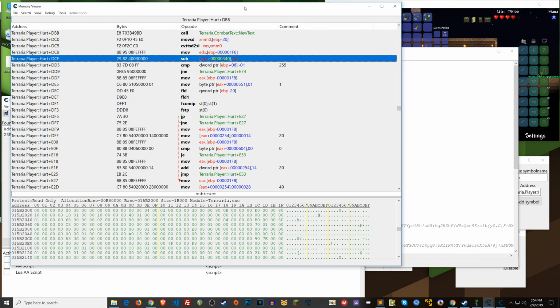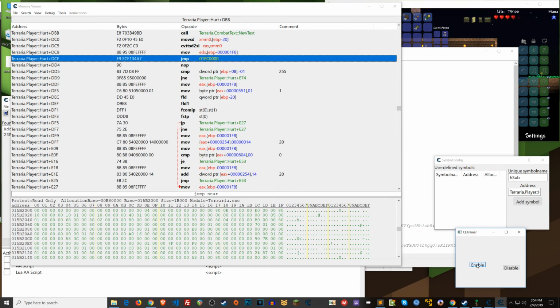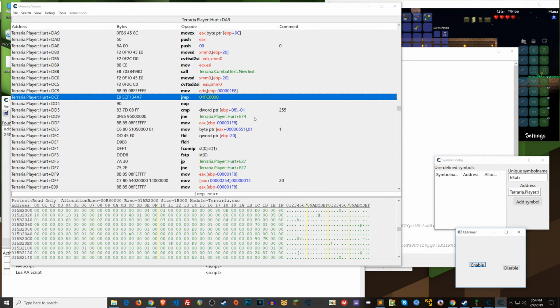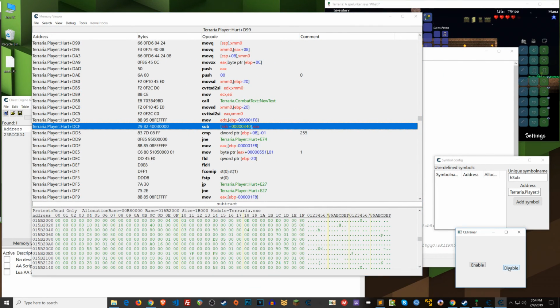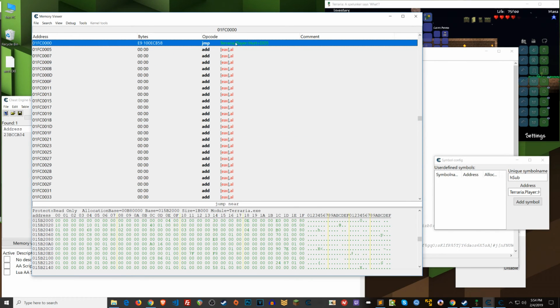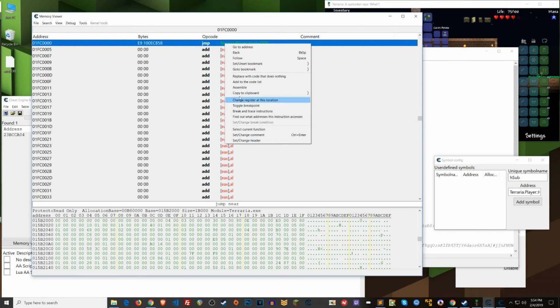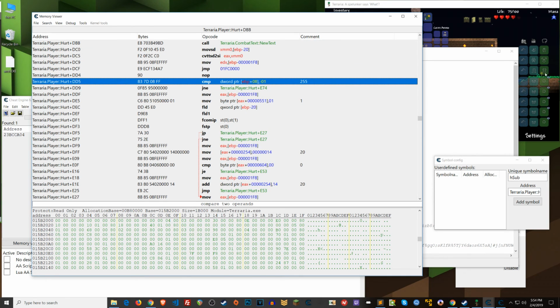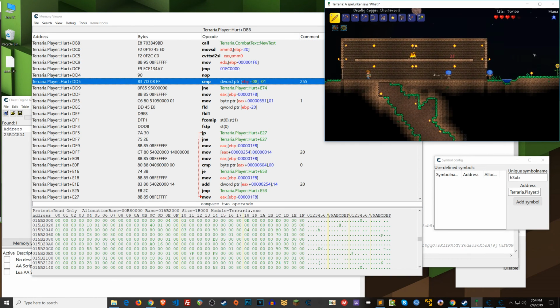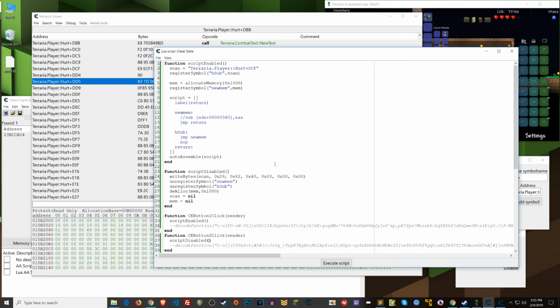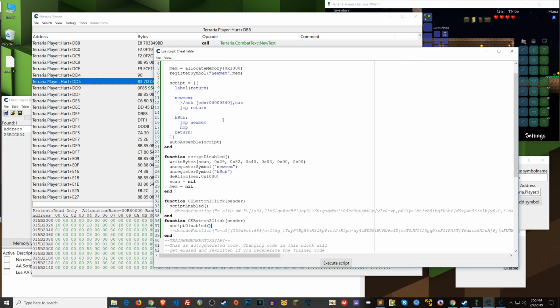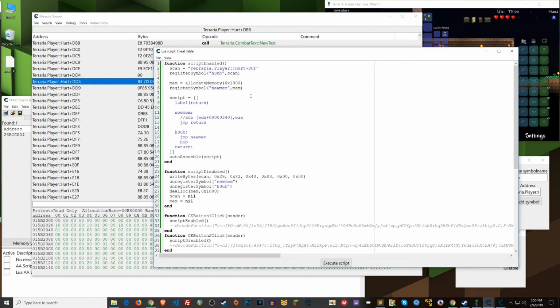Close that for now. Bring this up, bring up the symbols, hit enable. All right, so for whatever reason, it's not working with that script either. Let me go disable. But since we go follow, it is referencing that properly. Let's follow that back. Technically, I guess the cheat is still working. Okay. So, yeah, for whatever reason, at the moment, passing that, the register symbol isn't working properly.